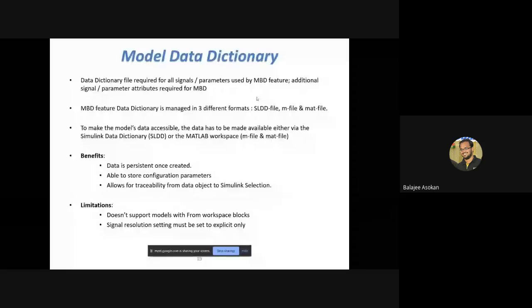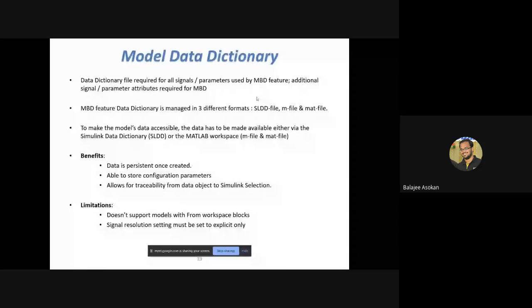Another problem is that there is a high chance of data overwrite. Like A is equal to 2, I try to simulate, and easily that A is equal to 2 can be overwritten as A is equal to 3. This problem of overwriting is very common when these values are called from the MATLAB workspace.